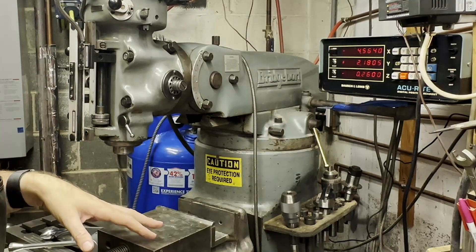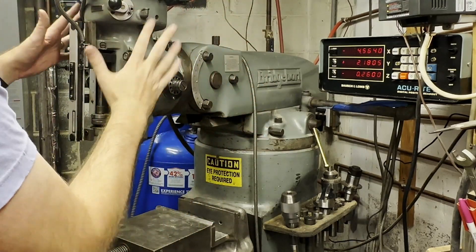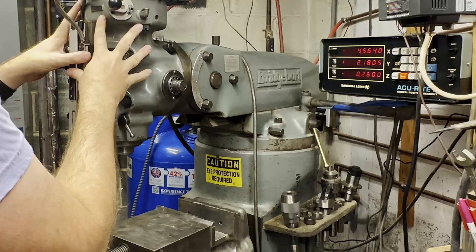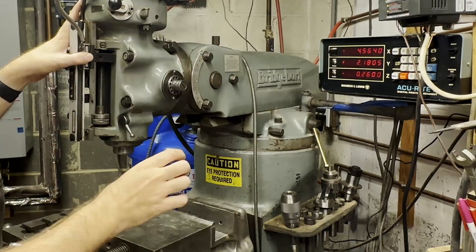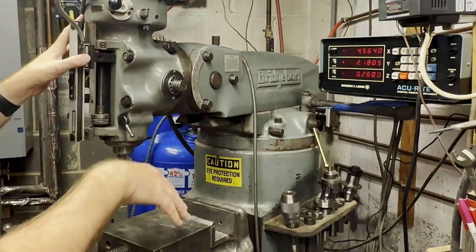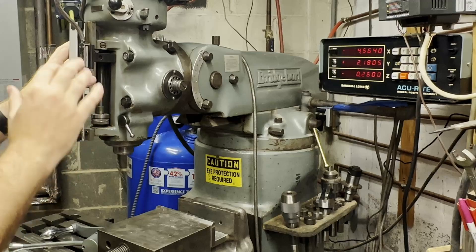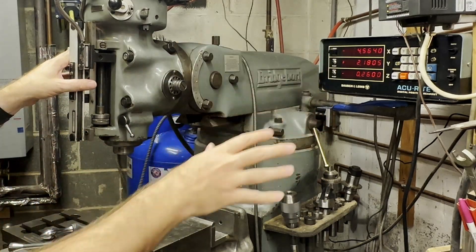It can be super versatile. On the back there's a big lug, and you can actually mount a second head on a Bridgeport. You can put a shaper head — something that cuts up and down — on the back, and then if you want to use that, you spin the whole thing around and use that head without having to actually put the head on and off the machine. I'm not going to spin it around right now because I'd have to take my DRO off and it's a bit of a pain.